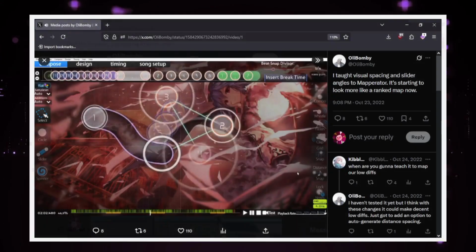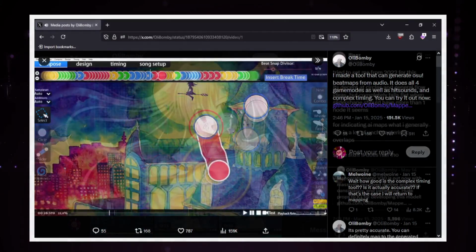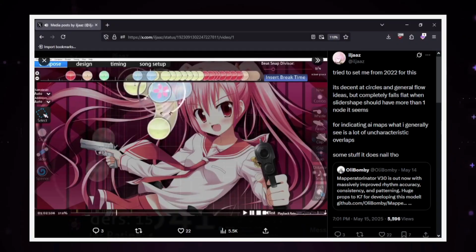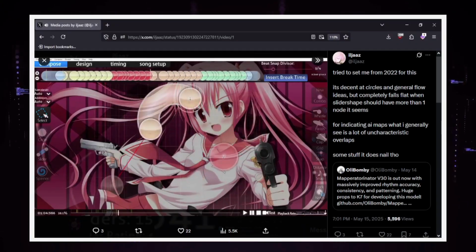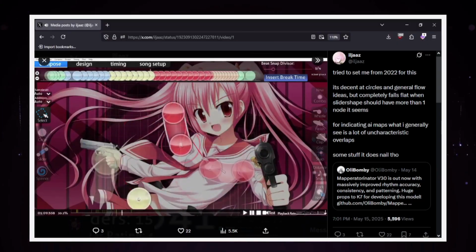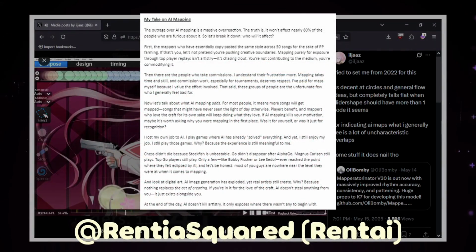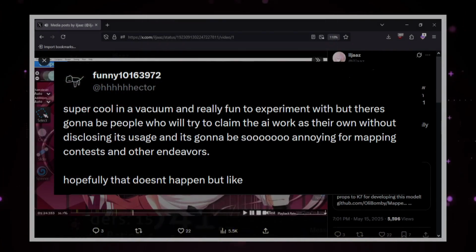Mapperinator got better and better and better to the point of where we are now, the V30 of Mapperinator. Unlike its previous versions, however, the public reception to this was very notably much more mixed. I've seen people who were cautiously optimistic of it, while on the other hand, the opposition was also significant, mostly citing that the model had become too good for its own good, that it might end up incentivizing people to cheat on their mapping by passing an AI map as something that they made.